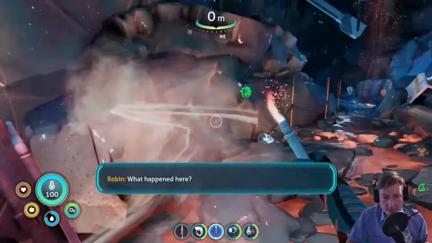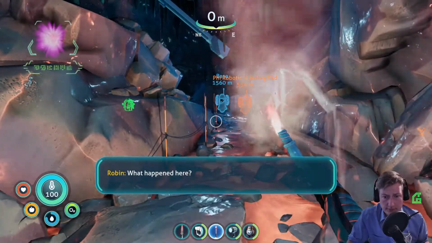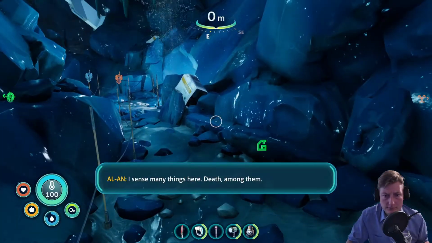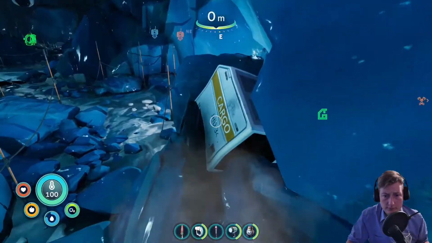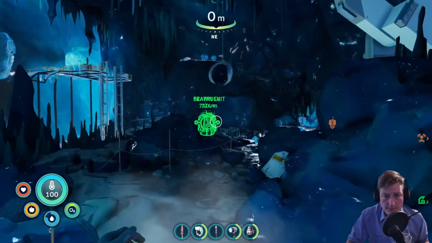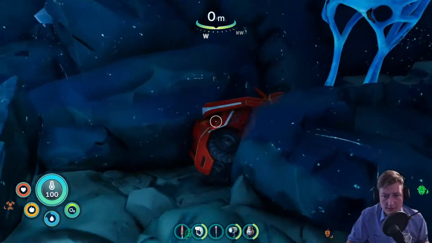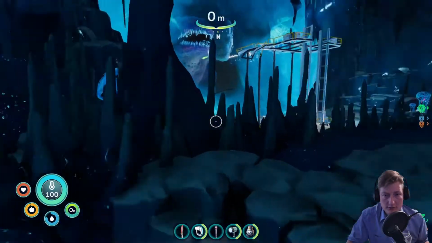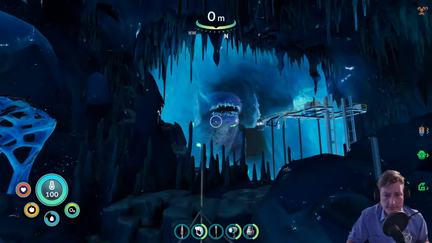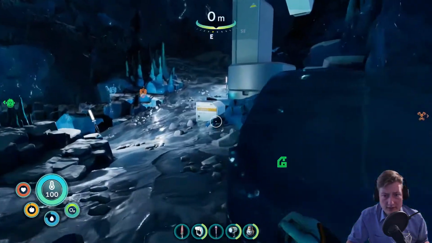What happened here? I sense many things here. Death among them. Okay, big site. Okay, that will take us maybe multiple. There it is. Frozen Leviathan.